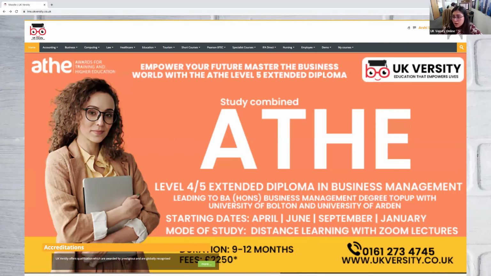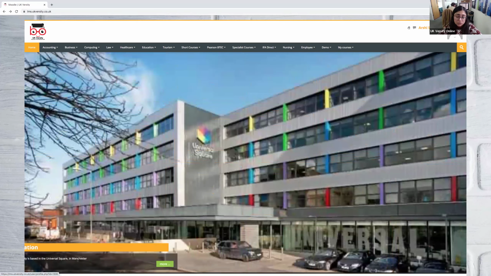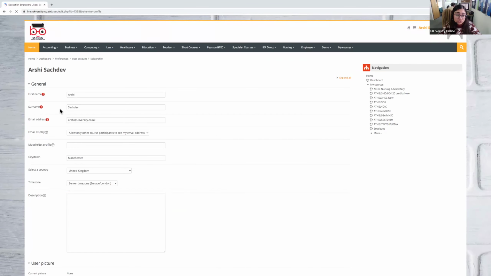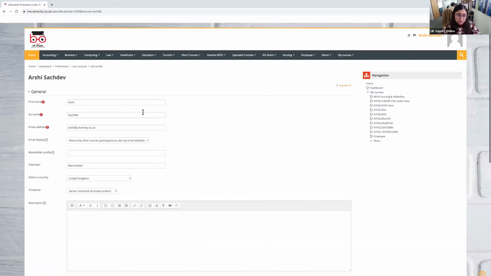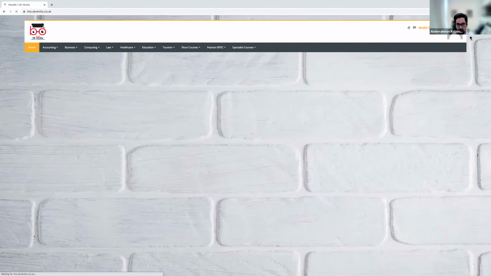Apart from that, I'm just going to show you if you want to make changes to your account, in terms of, you want to add a picture or a description about yourself so that your tutors know better about you. Just go down your name, there's a drop down arrow, and it says profile. I'm going into detail because I just want to cover this with you so that you have every piece of information available if you want to make changes to anything. You can add a description, you can put in your picture, all of the details are available over here. Is that okay? Yes. Perfect.